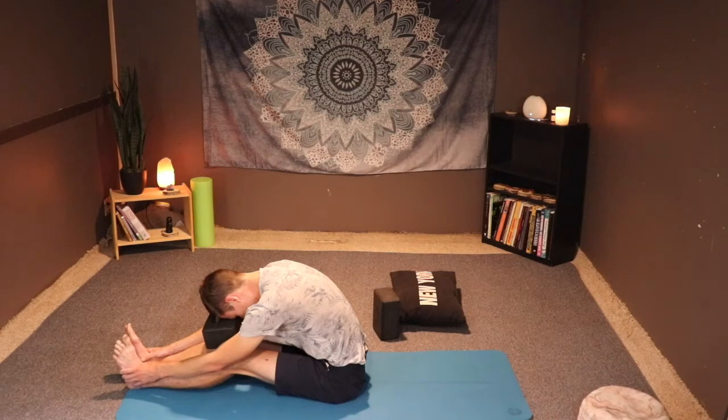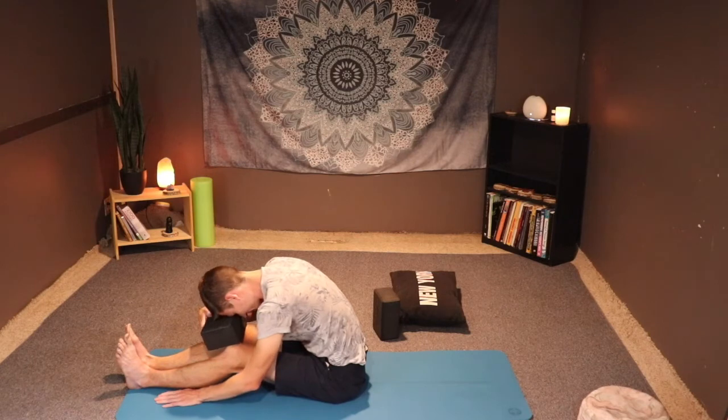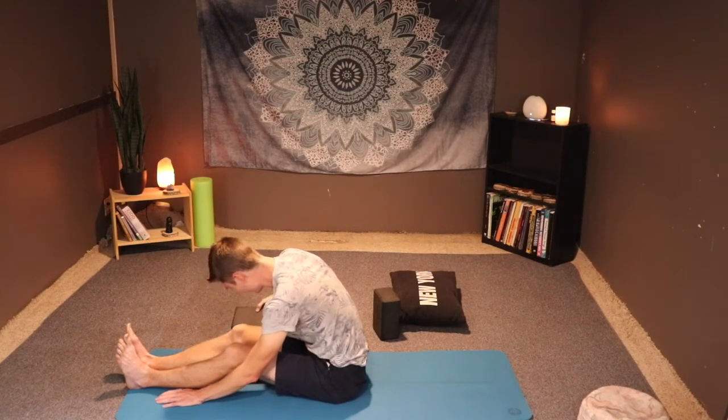Focus back to your breath, slowing and lengthening the inhale and exhale. Gently, with kindness, bring yourself back up. And we're going to take a seat of our choice.